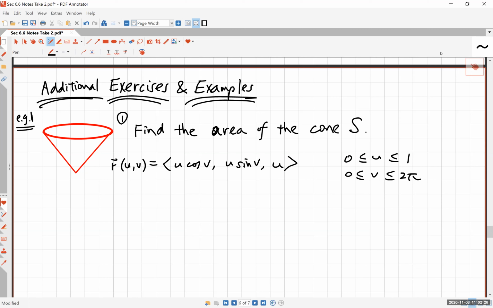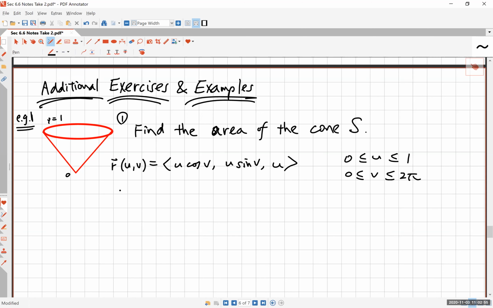I go back to the coffee filter, which is the top half of the double cone. And so this cone is parameterized by the standard one that I gave you earlier, u cosine v, u sine v, and u, as u goes from 0 to 1. So z goes from 0 to 1, because that's what u is. And then v goes from 0 to 2 pi. That will give you around the entire dripper, right?